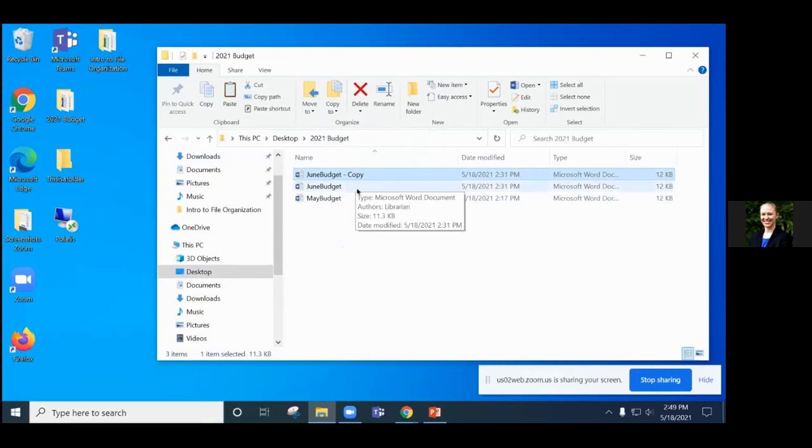But essentially, with File Explorer, you can manage all of these things about your files and folders. You can move them to new locations. You can copy them to other locations. You can also delete them, and you can rename them. You can also create new folders, just like we did with our desktop. Okay, so these are ways that you can organize and create and move your files and folders, okay, using File Explorer. Okay, now the next thing I want to do within File Explorer.